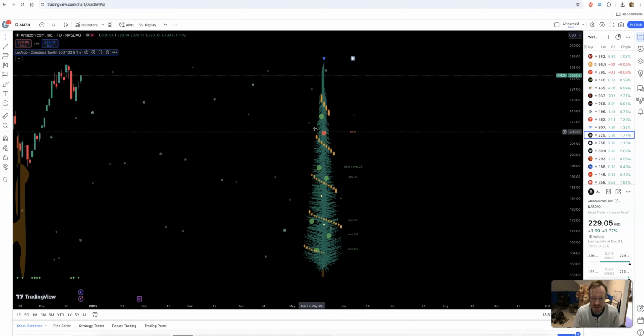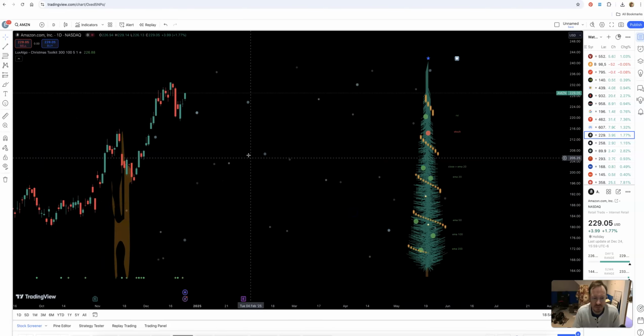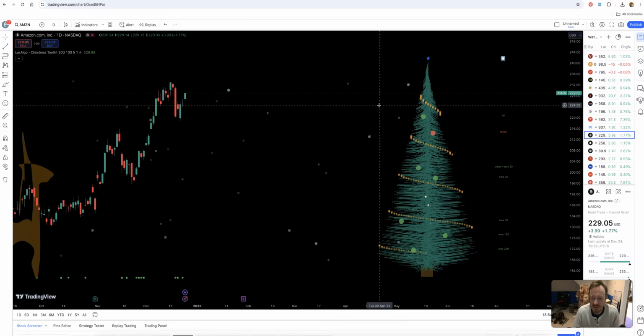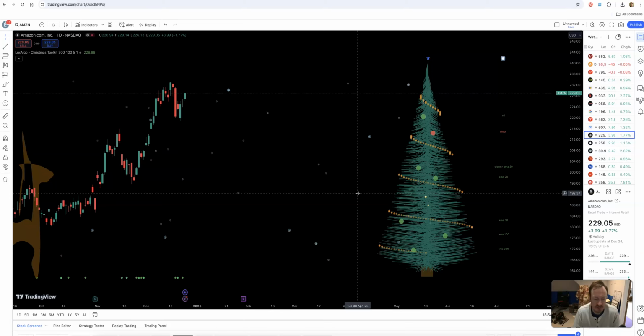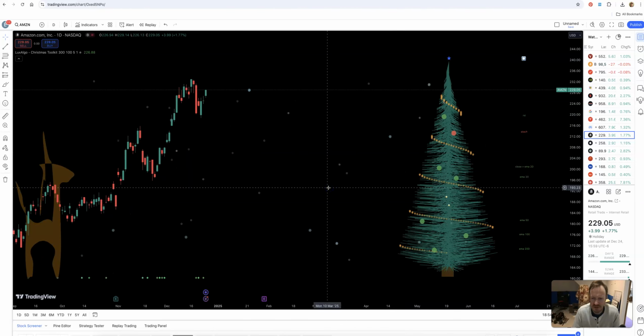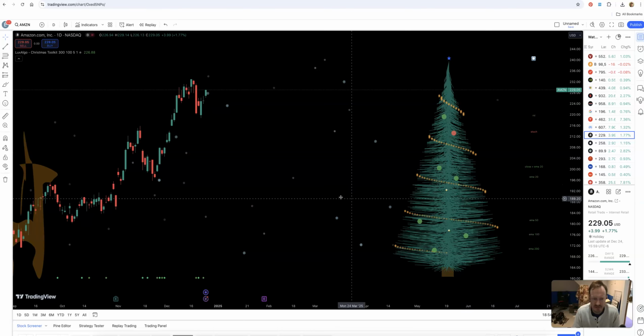Still a nice indicator. So there's 1, 2, 3, 4, 5, 6 that are green, 1 red. That means we're basically in a bull market. With this one, you could buy. There goes the Christmas tree. It's okay. It's just something fun for Christmas or the holidays, or you can use this any time that you get bored trading.